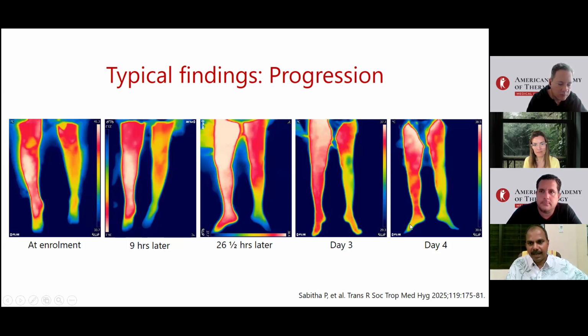Then it's really interesting to note how these thermal changes resolve over a period of time. They resolve in a centripetal fashion, in the sense that the distal part loses its warmth earlier. So by day 4, the bitten area is almost similar to the other side of the body, whereas the proximal part still remains considerably warm compared to the contralateral side. This is how typically the temperature changes progress over a few days in a patient who is not complicated by infection.